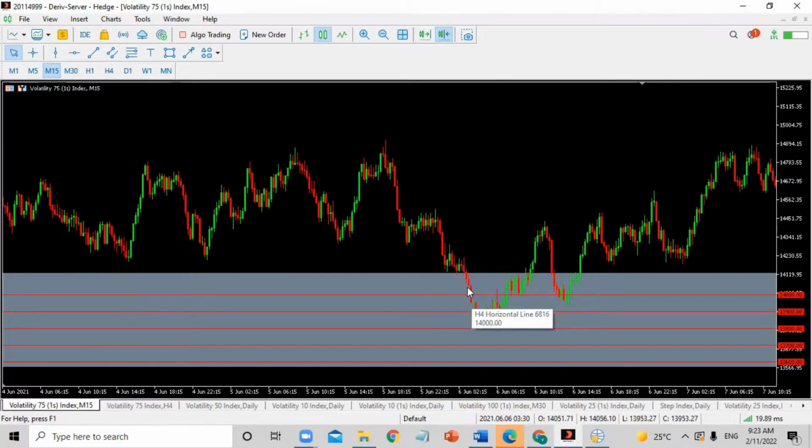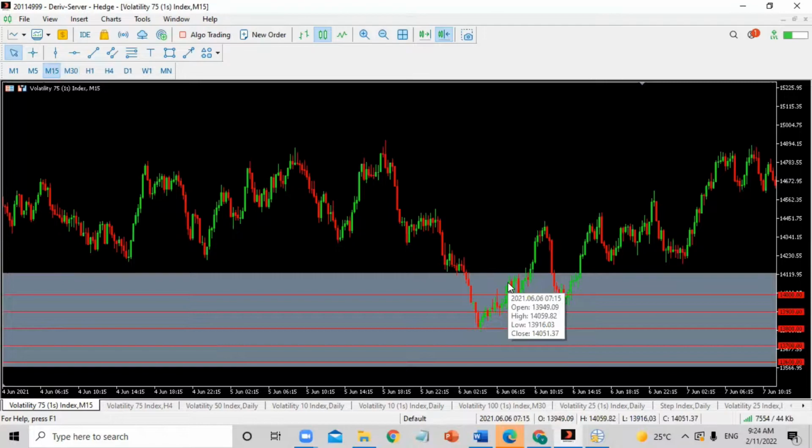I know for a fact that price starts respecting our key strike levels, and it gives us an idea of what's actually happening in the market. In this example, price came in, fell below level 14,000, then fell below level 13,900 and bottomed at level 13,800. At level 13,800, we can see that buyers started coming into the market, and it broke 13,900 and broke 14,000. Now we're gaining confidence that the buyers have decided to engage in the market.